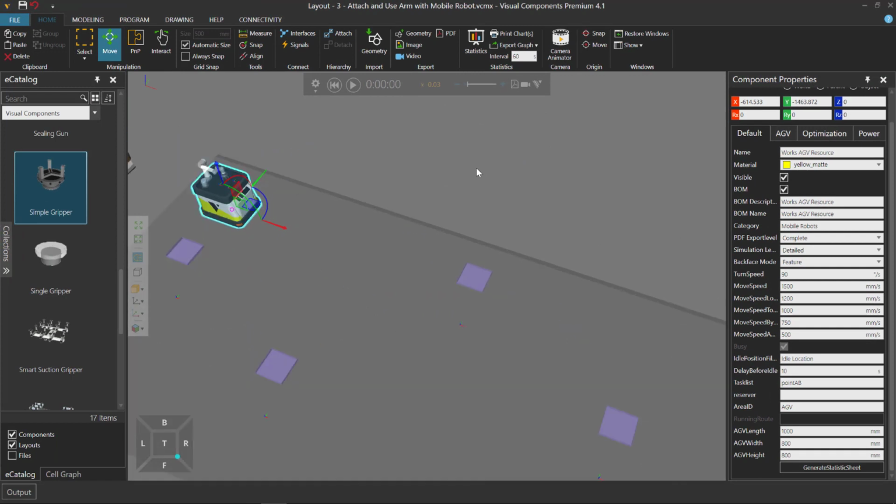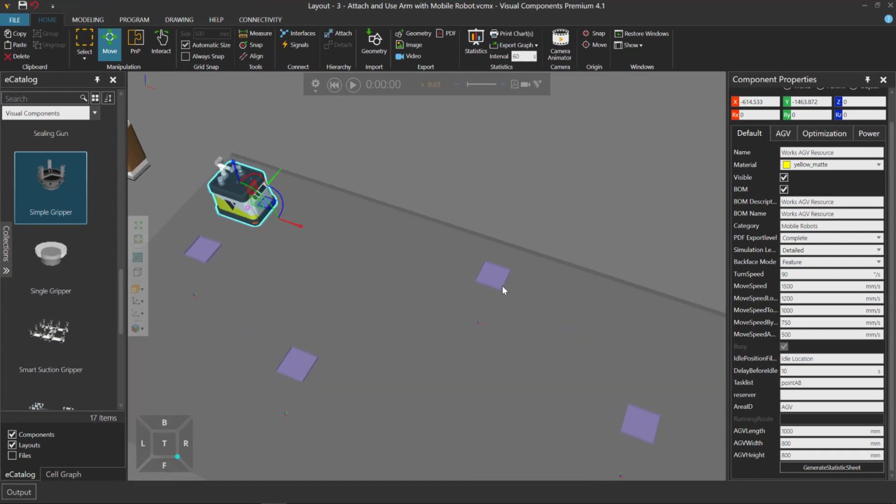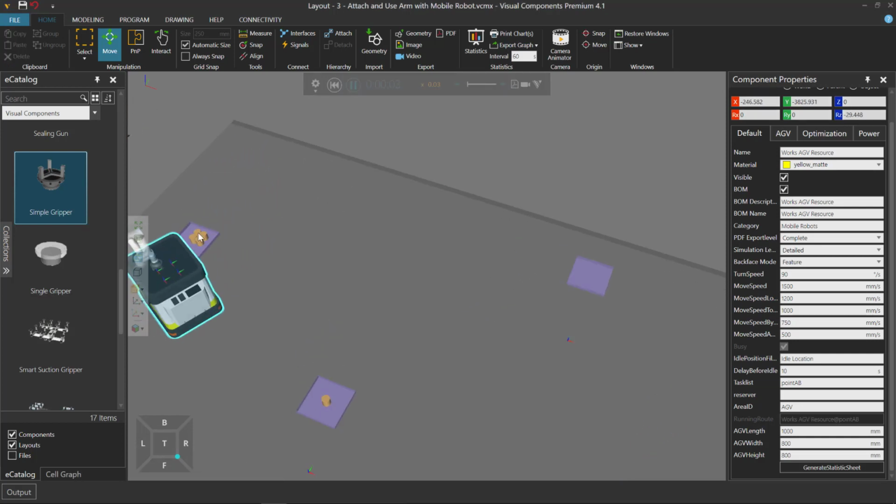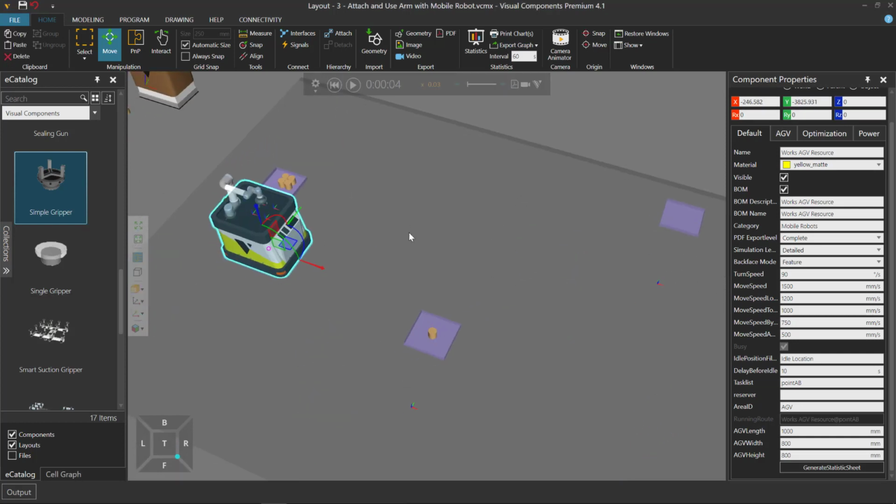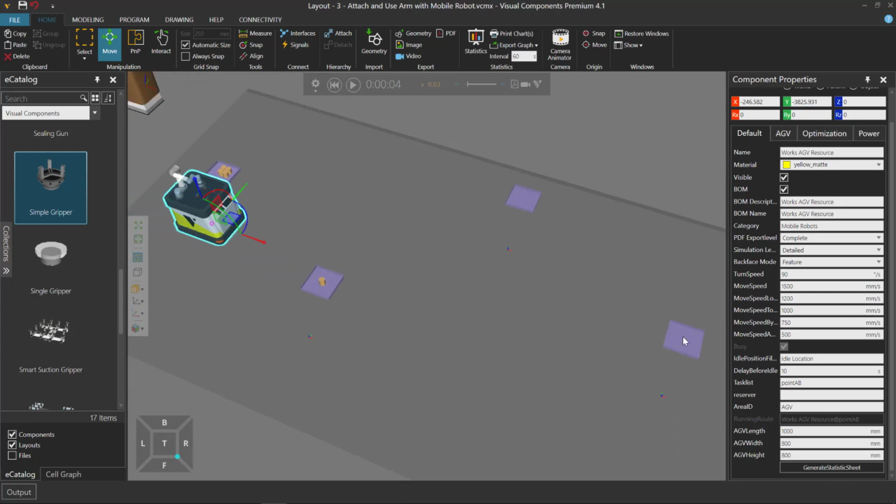And before we actually run the simulation, what do you think will happen? Will the vehicle go here and here, or just to this station and this station? Remember, we only assigned it a route. And its route, hopefully you guessed, is to go here, pick up a part, and then go here to place a part.